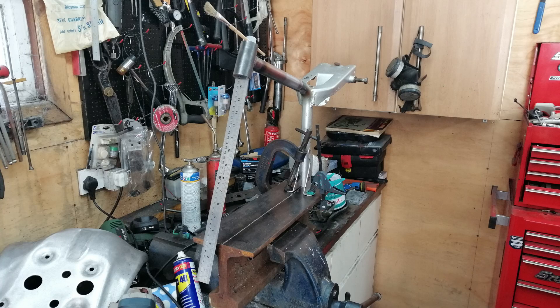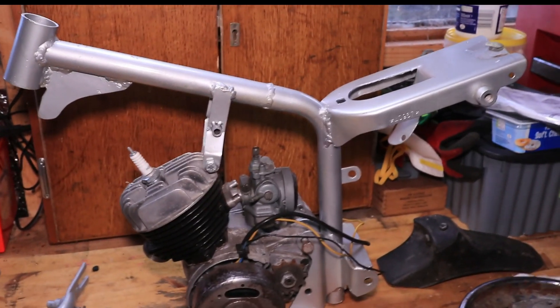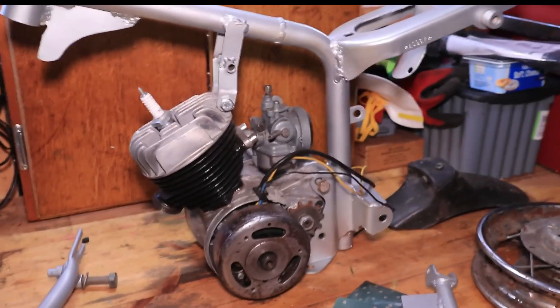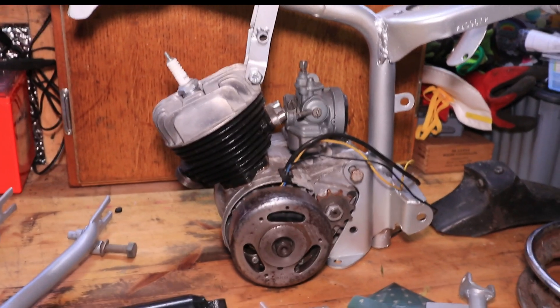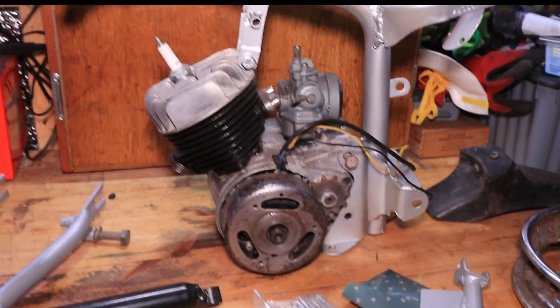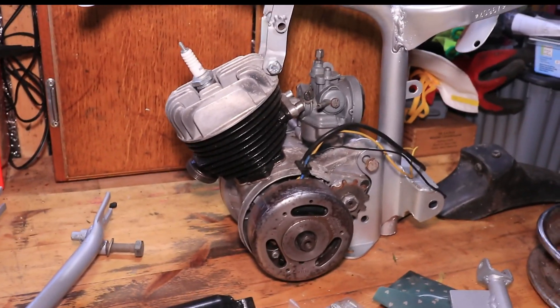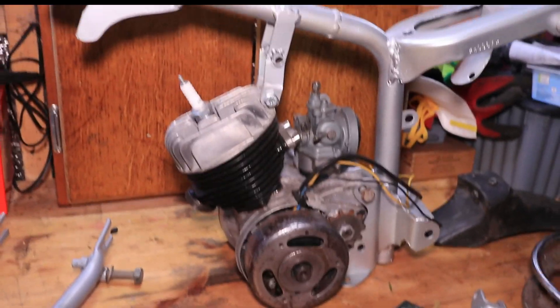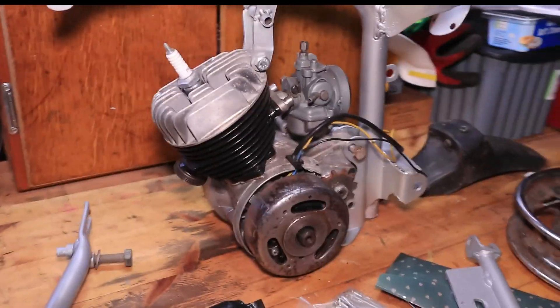The first thing that was very noticeable was the frame was damaged — pretty badly damaged along here, I'll put the photograph in. The only solution was to cut the frame, insert a tube, and fit a new tube. Obviously a lot of alignments had to be reset and the headstock had to be reset, so it was a delicate operation. But between Bob and I we managed to get it done, and I was pretty happy with how the frame turned out — it's pretty straight and solid.